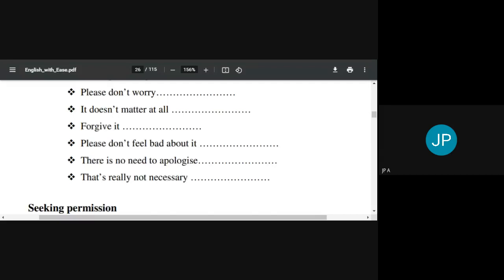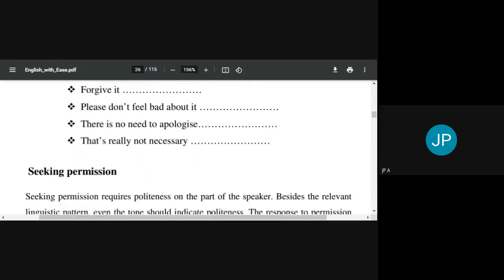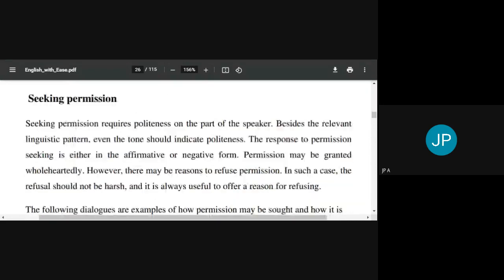Okay, the next section. In the previous class, we also said that there are different ways in which we can ask for permission. Okay, so as said in the previous session, permission has different aspects. One is asking for permission, then giving permission, and then denying permission.